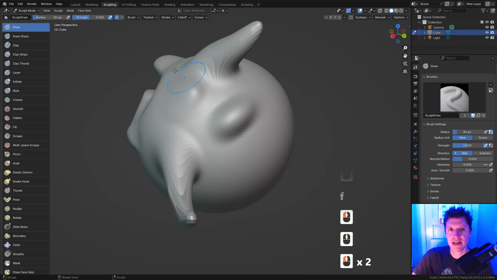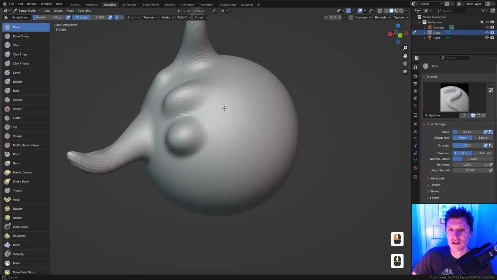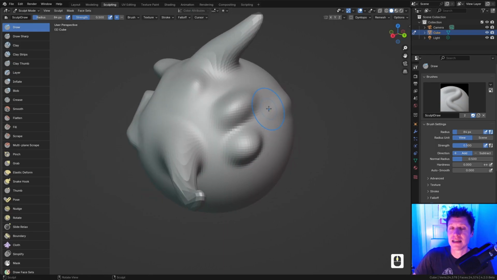Holding a pen and sculpting in many ways feels more natural, and it also comes with the added benefit of pressure sensitivity, which we can see here with these little icons beside the radius and strength, so that the harder you press, the stronger the effect becomes. And if I enable it for radius, the lighter I touch, the smaller the brush, and the more I push, the broader the brush. And so the pressure sensitivity does play a significant role in that intuitive artistic control.